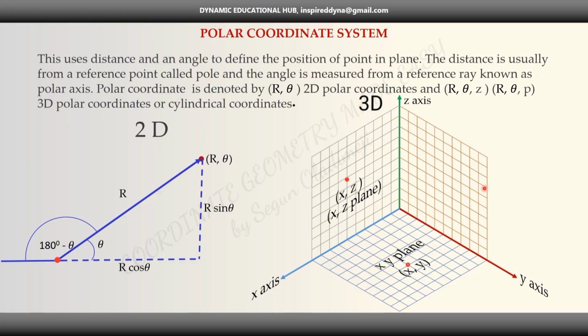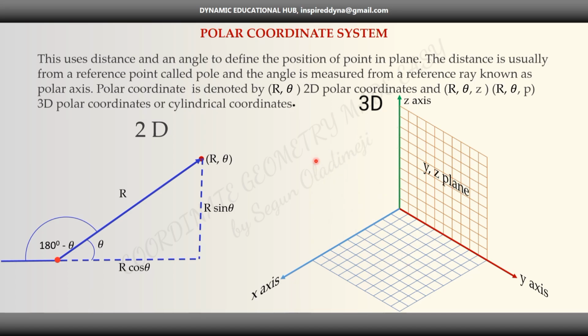Now finally we have another plane here, which is the yz plane. Describing any point here, we are going to have y and z. Now because I want to avoid optical illusion, I'm clearing one plane to describe the cylindrical coordinates. Now we want to give the coordinates, the polar coordinate, of this point in 3D space.